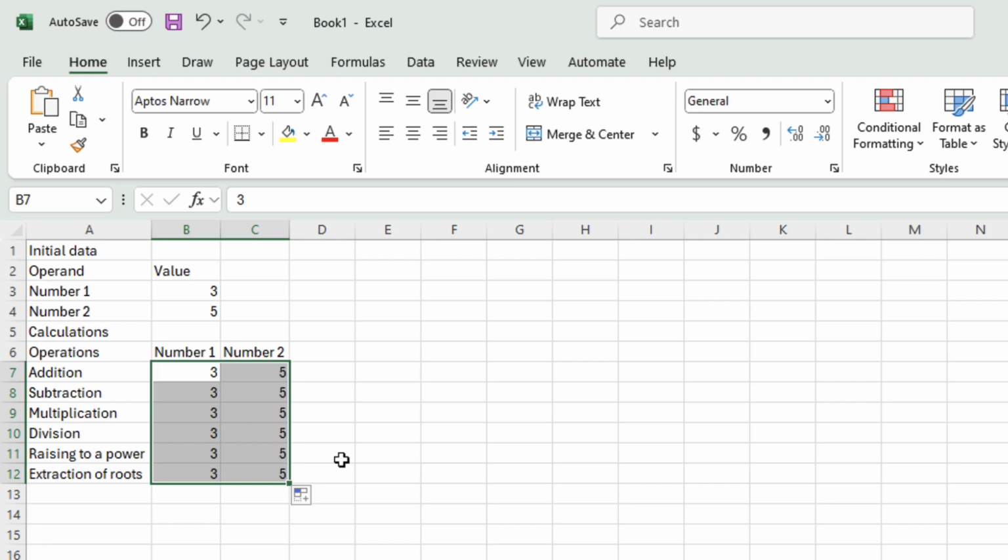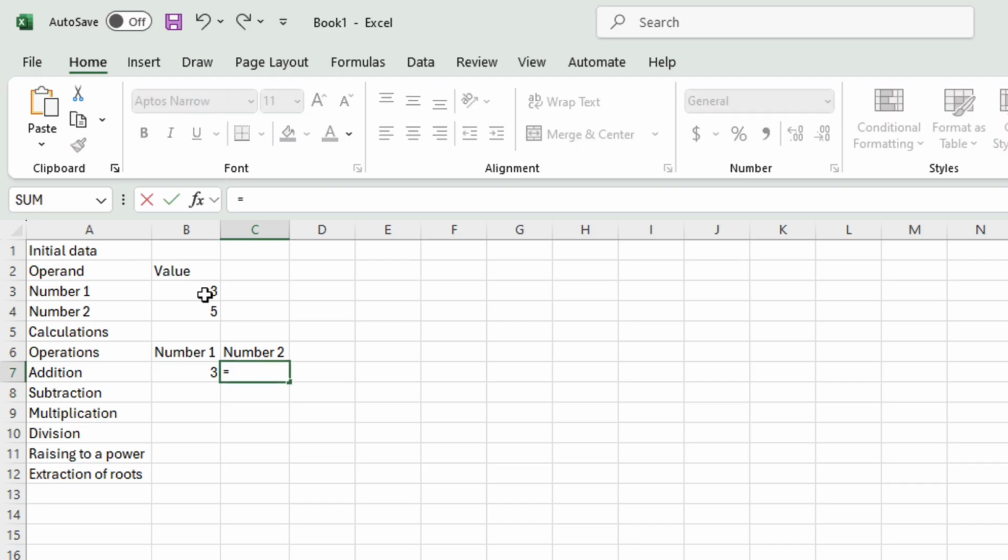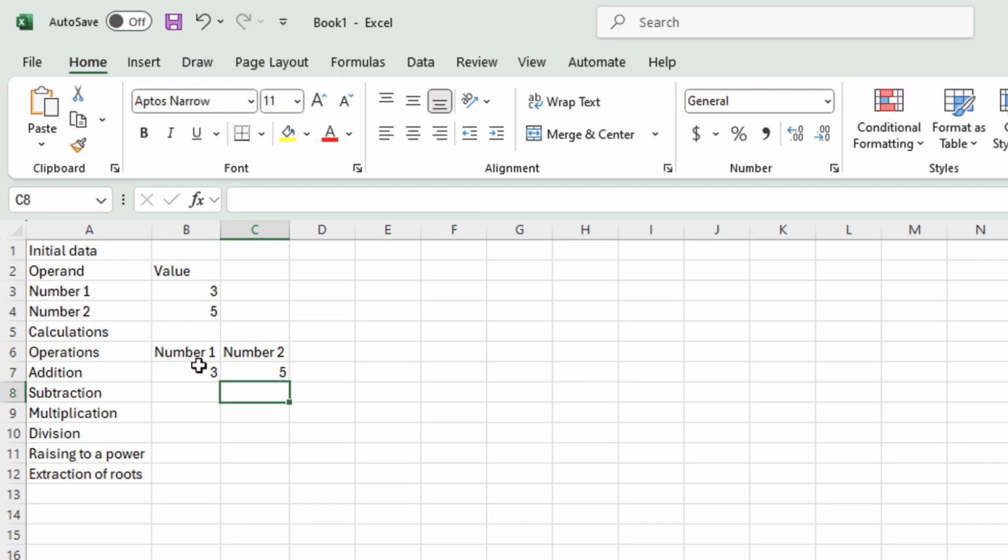While this method allows us to fill the columns with data more quickly, it does not create a link to the initial values in the initial data area. This means that if we change any of the operands, we will have to repeat all these operations again. Instead, let's create references in cells B7 and C7 to cells B3 and B4, just as we did with the column names. After that, we can repeat the autofill operation.